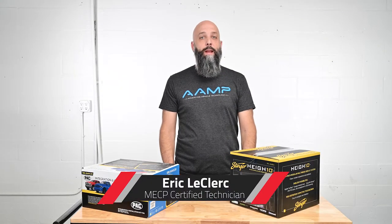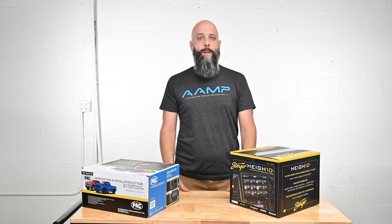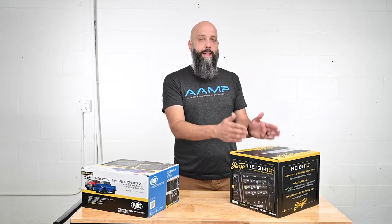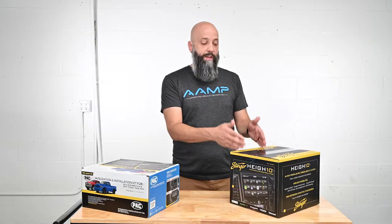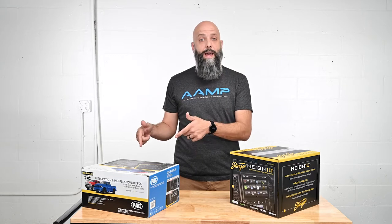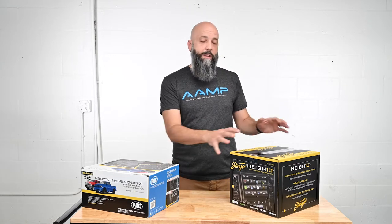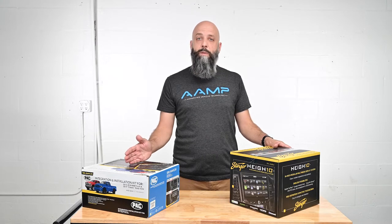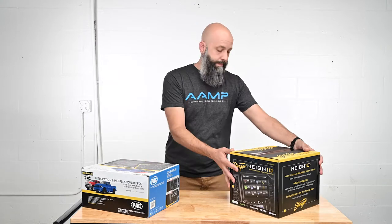Thanks for joining me. Today we're going to be unboxing the RB10RAM13H, which is a complete installation and integration kit made to take the Heighten and install it into your RAM. This kit is completely plug and play, so it has everything to make the Heighten 10-inch touchscreen HD display look fantastic on the dash of your RAM truck. Let's go ahead and set the Heighten aside for now and take a look at everything that's included in the kit that makes this seamless installation plug and play.